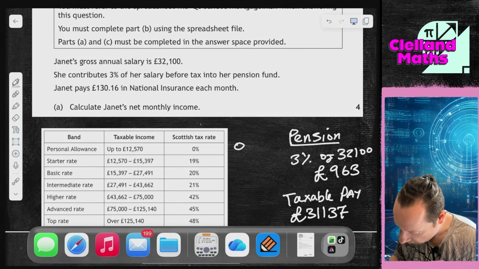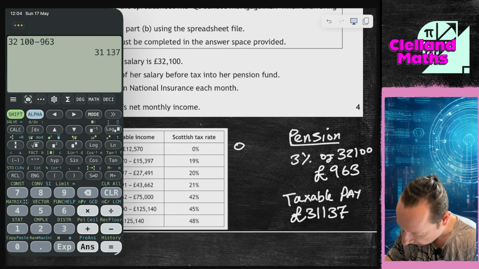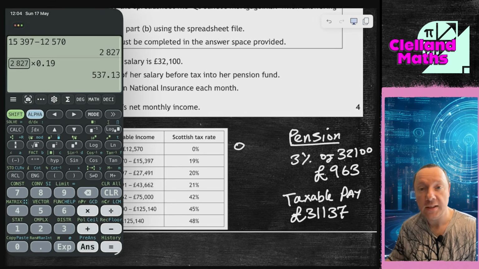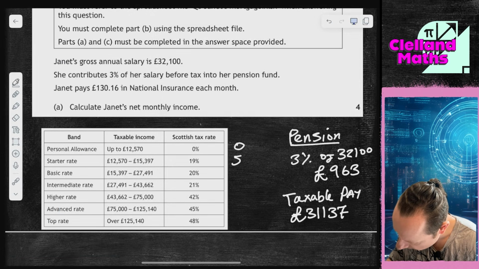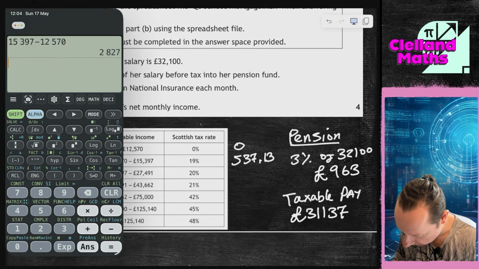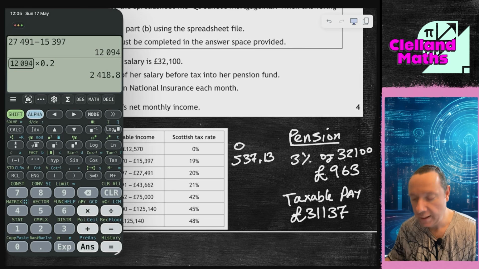So now we just do our table bit by bit. So we've got 15,397 minus 12,570 times 0.19. It's 537.13. And then 27,491 minus 15,397 times 0.2, 2418.80.